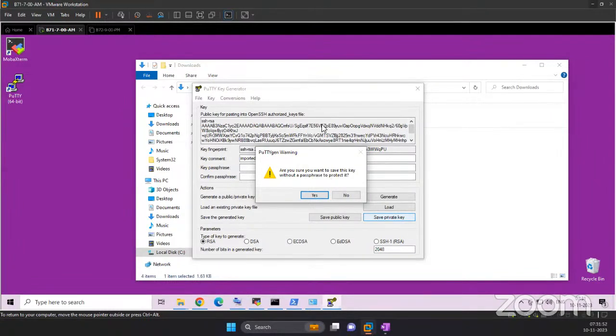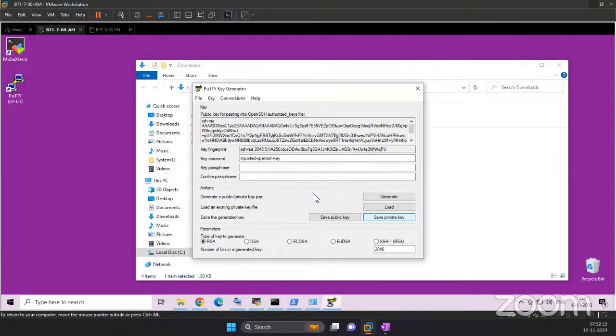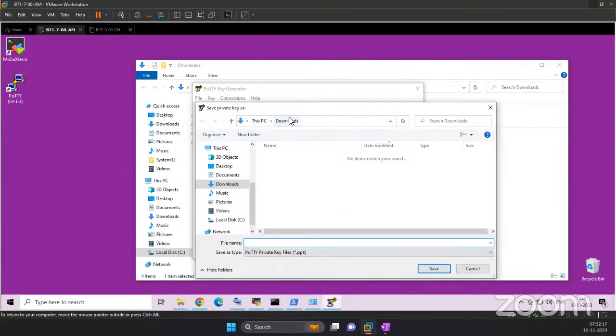But usually we do not do that because again, you are dependent on a password, and if you forget it, that's a problem. So for this prompt, are you sure you want to save this key without a passphrase, I will just select yes. I'm saying I don't want an additional password. If I click on no, then I will have to put in a password before I can access this key. So I will just click yes, I do not want a password. And then I'll go to download.